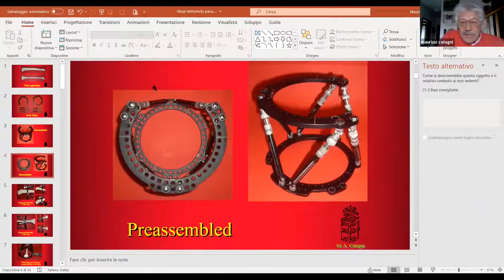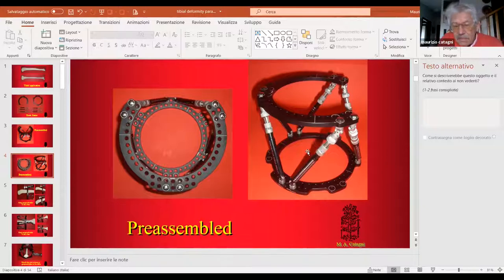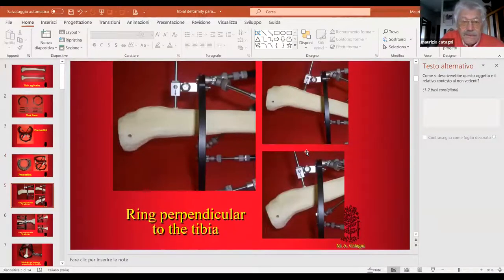You can see the pre-assembled frame, six struts and one ring, no complete ring, because maybe this is in the tibia. When you apply this in the proximal tibia, you can allow the knee to move, and on the distal ring, you can apply a full ring. What is important for the TSF?